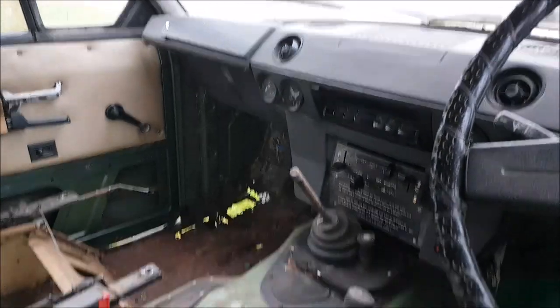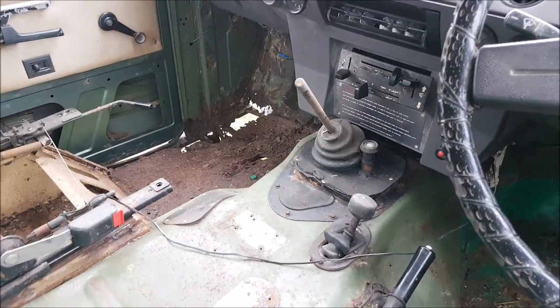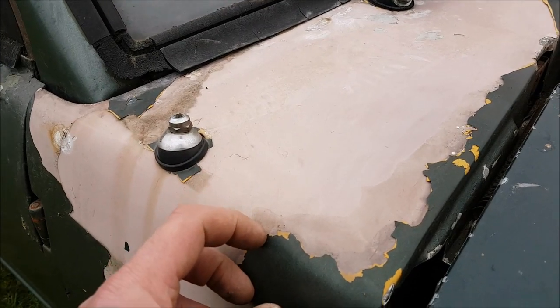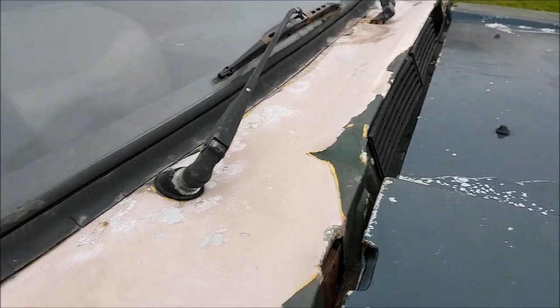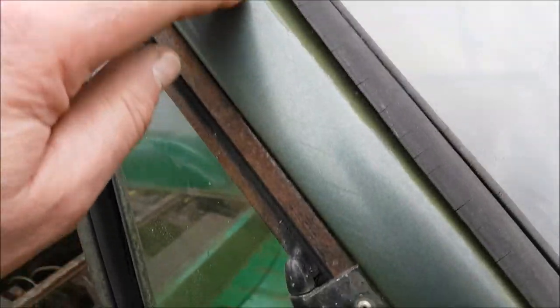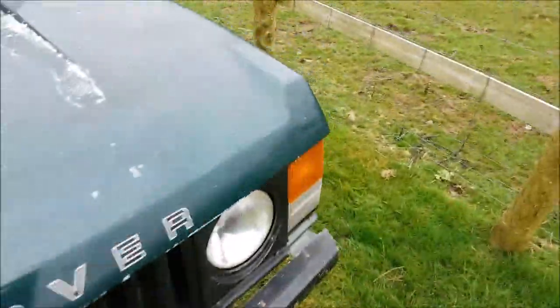If you can see there, and the door, and the A post, if you're going to focus, there we are, A post is all Lincoln Green. So I'm wondering if this car was Lincoln Green, and then been painted, or had some exterior panels put on it from a Bahama Gold car. We can do a bit of research around. So that's Lincoln Green up there as well. I think this car was Lincoln Green, not Bahama Gold. Not a disaster, because I quite like Lincoln Green.